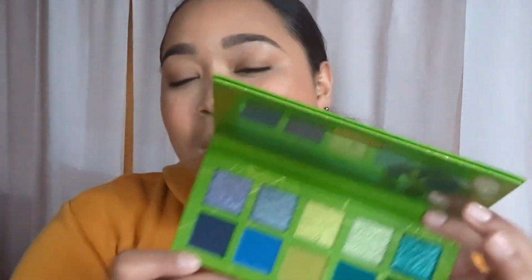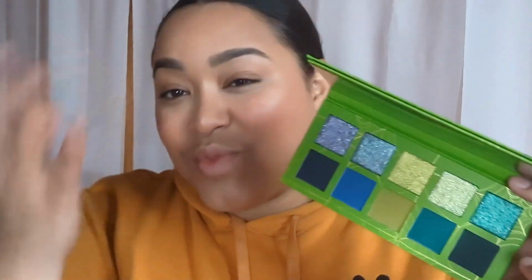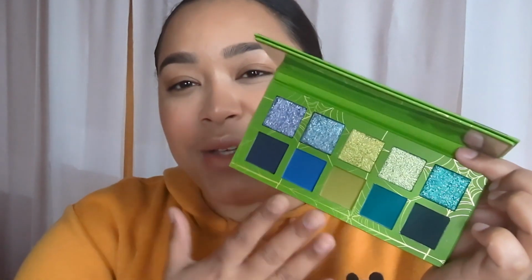on Glamlight for St. Patrick's Day because the packaging was green, and I was like, I'm taking advantage because I wanted these palettes so bad. I want the other one too, but this one was half off, and I don't have any connection to Scooby-Doo. It's just this palette is so delicious. I just couldn't not. So we're gonna go in with that. I know it's a lot for me, but we're gonna see what we can do here.